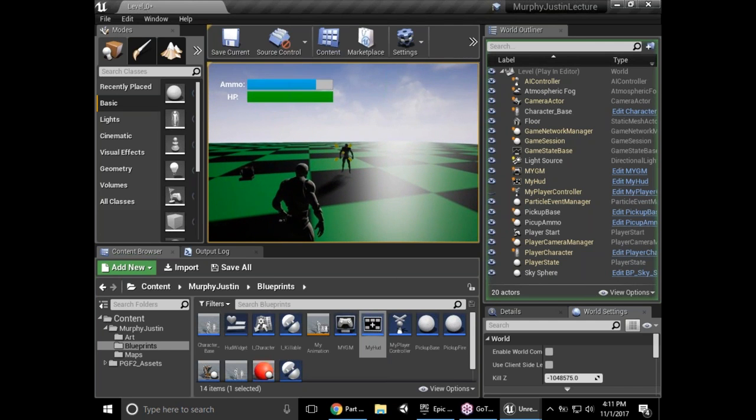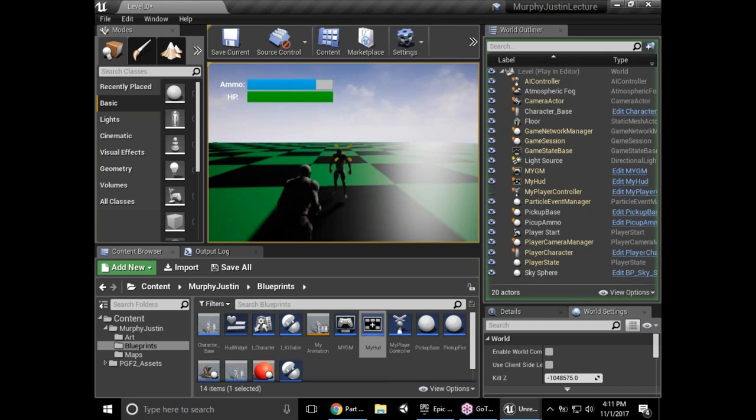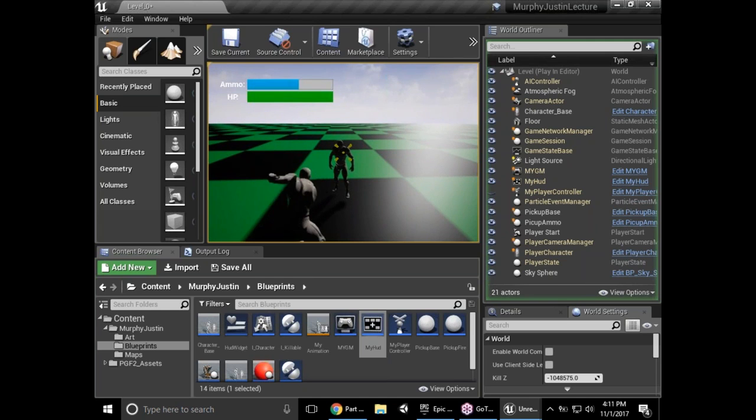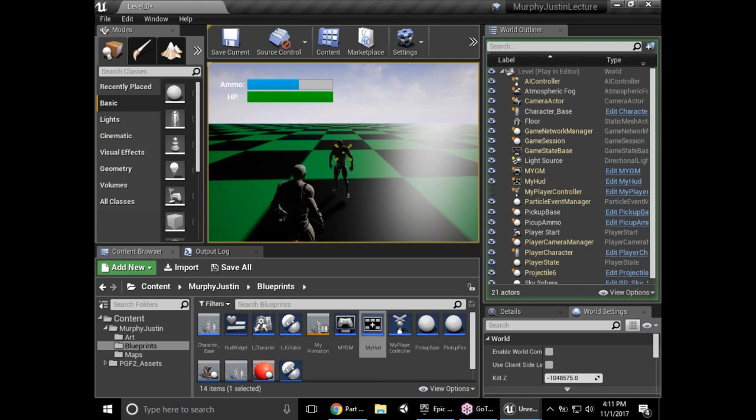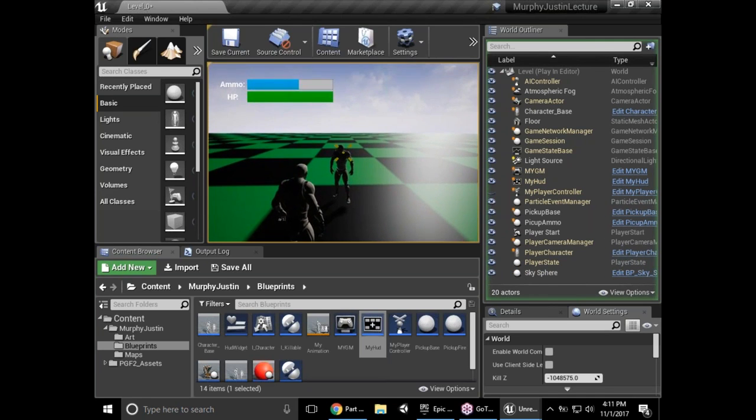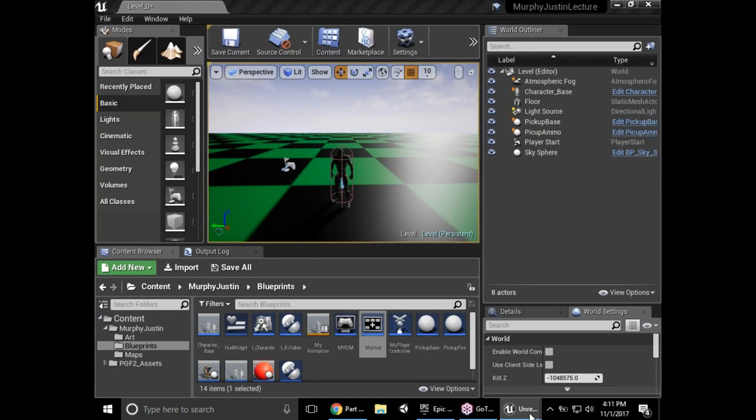So, clearly that raycast is not hitting this enemy at all, because it's hitting the floor way behind him, much further after him.